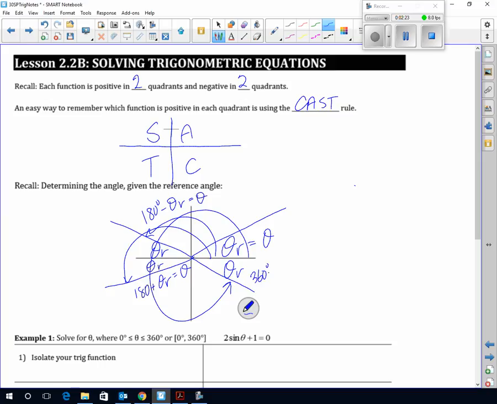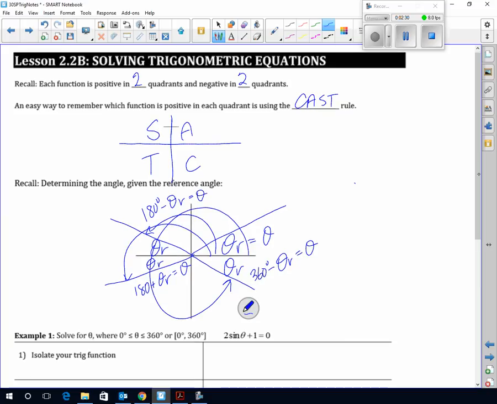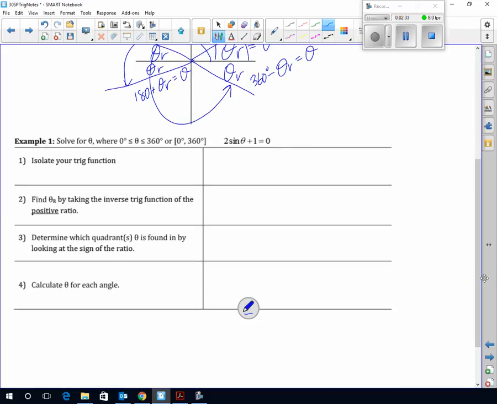Let's keep going. We're going to solve for theta. Do you remember back in grade 8 or grade 9, you had an equation that looked like this: 2x plus 1 equals 0. Solve for x. You would subtract 1 from both sides, and I'm not going to make you show each step. What would you get? 2x equals negative 1. Then I divide by 2, so I get x equals negative 1/2. Everybody understand that?